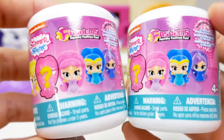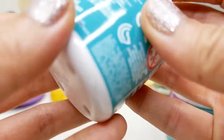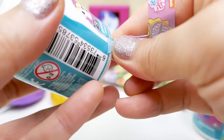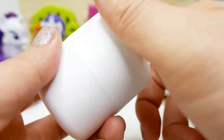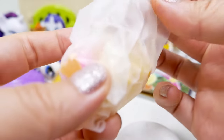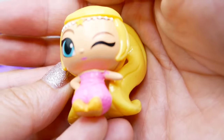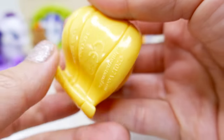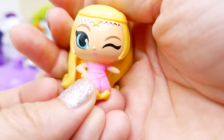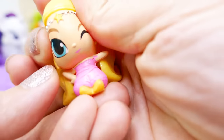So take a look. It seems like Rarity got us some fashions. And these feature Shimmer and Shine. So let's open these up and see who's inside. Ooh, yellow hair. Is this Leah? And it is, as a genie no less. Look at her. She's so pretty. Oh my gosh, look at the big, big hair. Little ponytail. And her little pink outfit. Look at her little pose. Oh, and she's winking. And she's squishy.